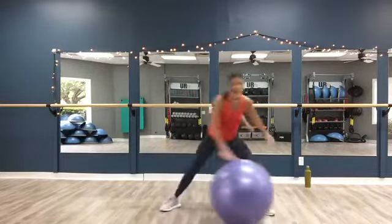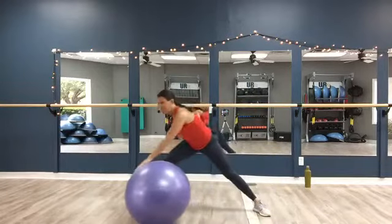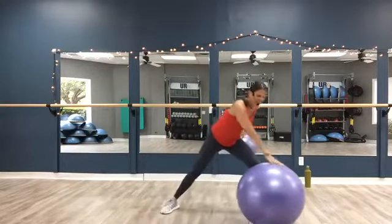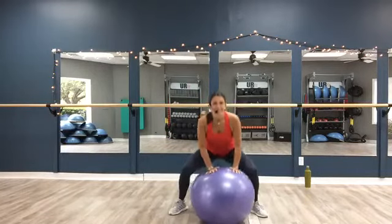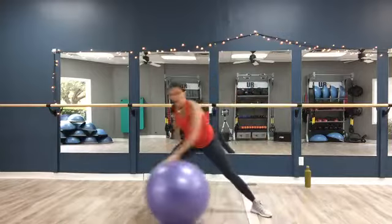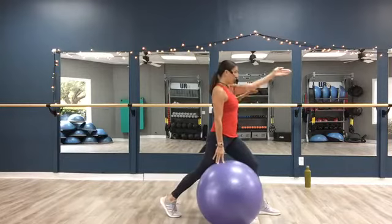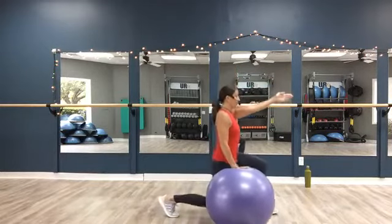Now give me a single, single, double. So single, single, double it here. Looking good, guys. Pulse in the center, chest is up. All right, right to left. We're going to head into our lunges soon. Now turn to the right — left heel is up, we're going to press on the ball. Lunge down and up. Toes face the side — they're straight facing this way. Push on that ball, bend and straighten. Left calf is up.